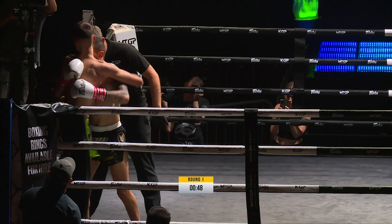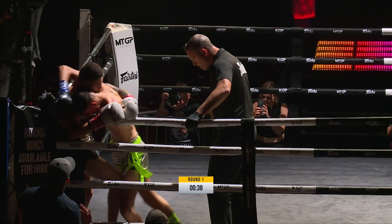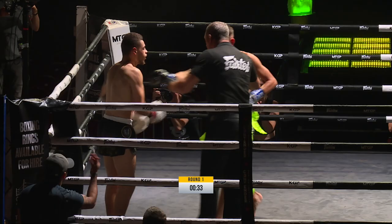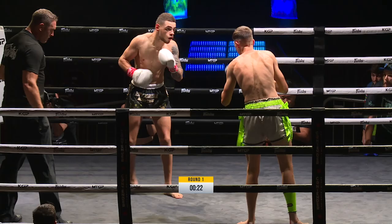Good work from DeCollis there in the clinch because he's the shorter of the two, so he's got to get in close. He's getting around the waist making it more awkward for the taller fighter. Bosch has got the height and range but needs to make more space for himself. Taking center of the ring now, just finding his range, getting the nervous energy gone. Good defense from DeCollis still.